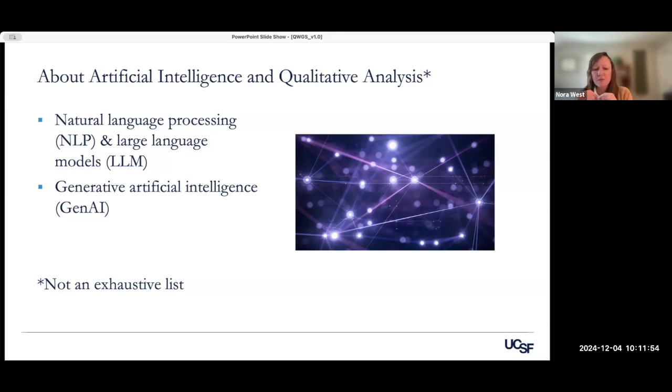But these are really driven by data. These are models that are fed by text. They are taking information, they are learning, they're being taught by what is out there on the internet. So probably most of us have asked ChatGPT something at this point, right? We've all gone in and said, give me a reference for something, give me a citation for something, tell me something that I need to know.